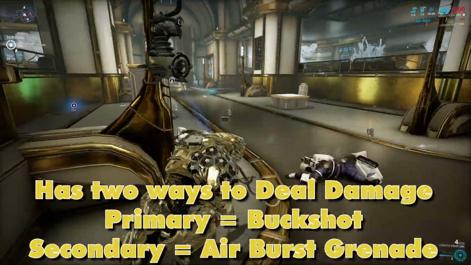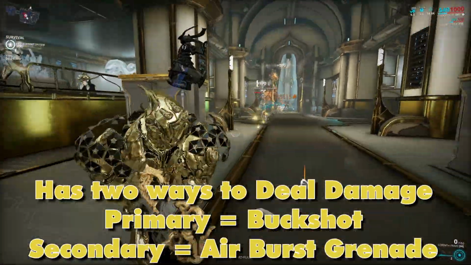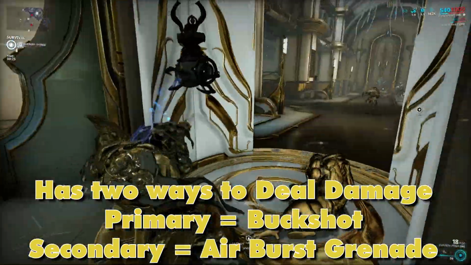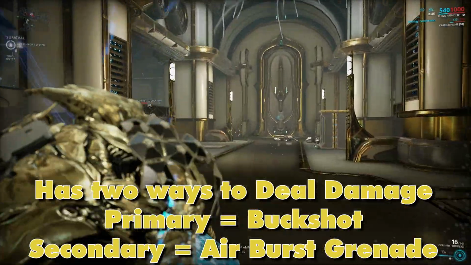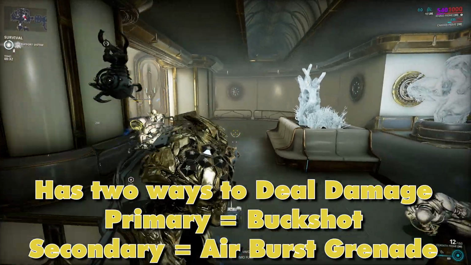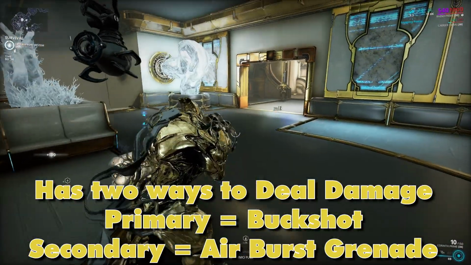The Corinth Prime has 2 ways to dish out damage. First is its primary shot, which is a buckshot. This fire can deal with single targets up to small crowds of enemies based on the level. Meanwhile, its secondary fire is an air burst grenade that can be detonated for devastating damage to large crowds of enemies and applies tons of status condition.